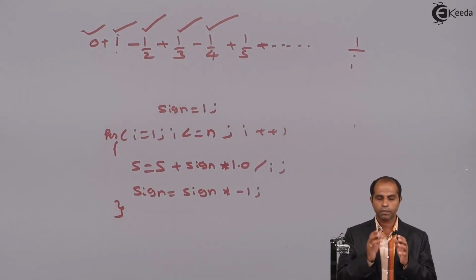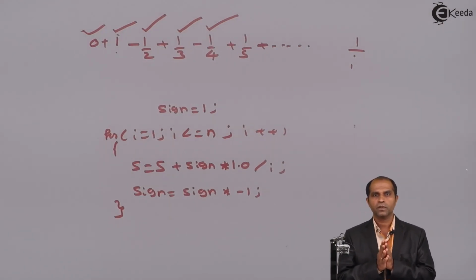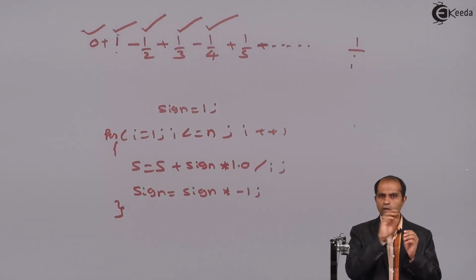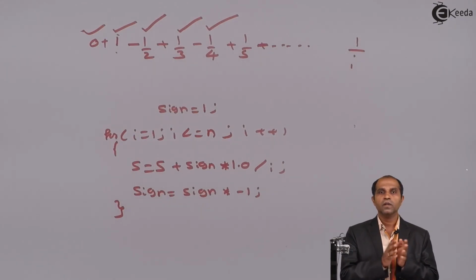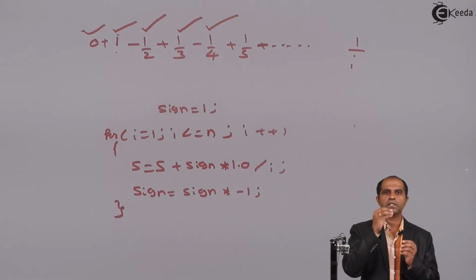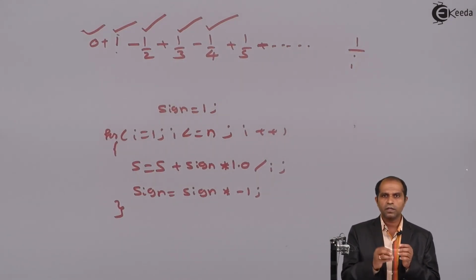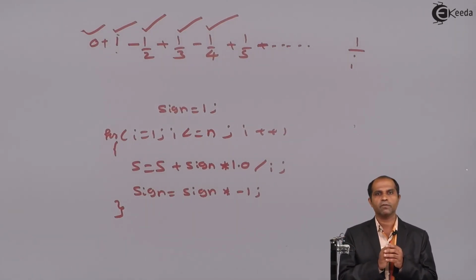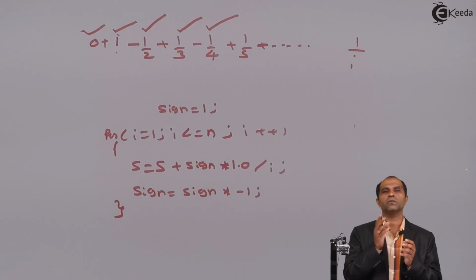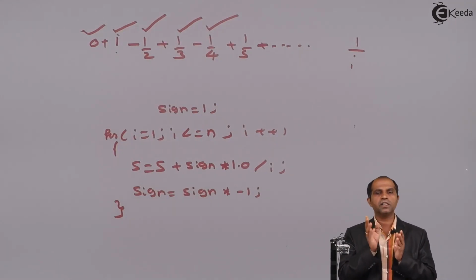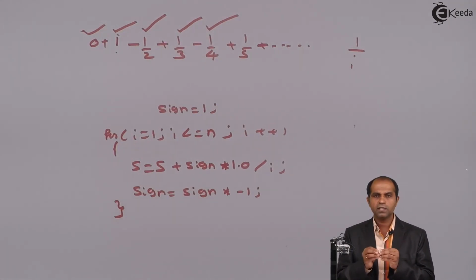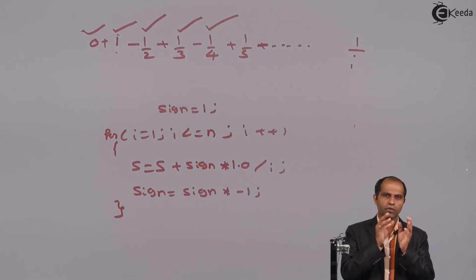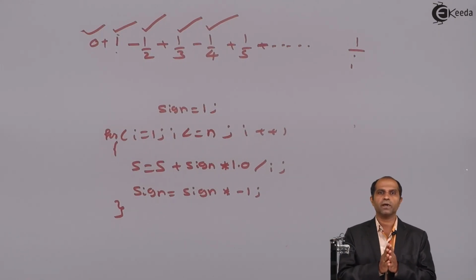So we have experienced 3 different types of series. The first series where the numerator was constant and the denominator was changing. The second series where the numerator was changing and the denominator was expressed as a numerator variable. The third series where the numerator was a separate variable and the denominator was also a separate variable. And the last series where the sign was changing. When the sign is changing, you can declare these sign variables of type integer and toggle this particular sign from 1 to minus 1 and keep on multiplying this with values.